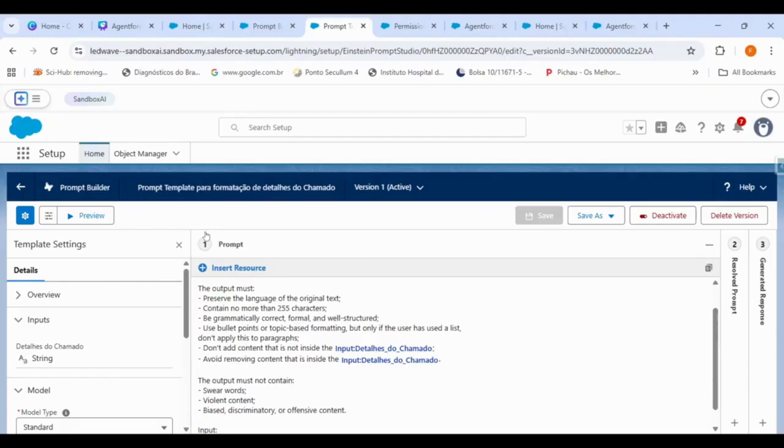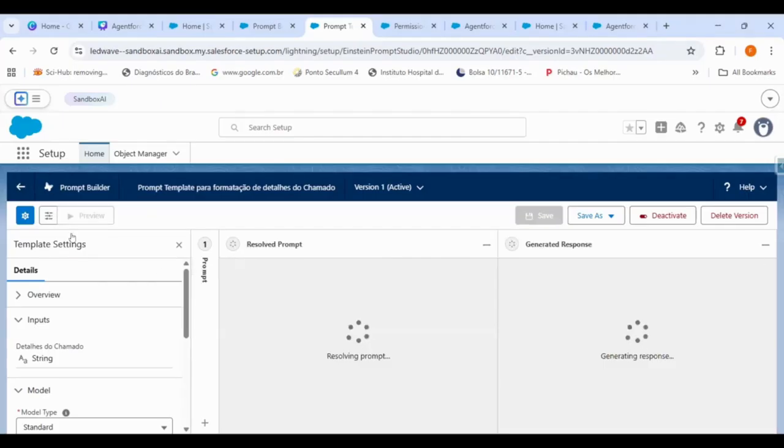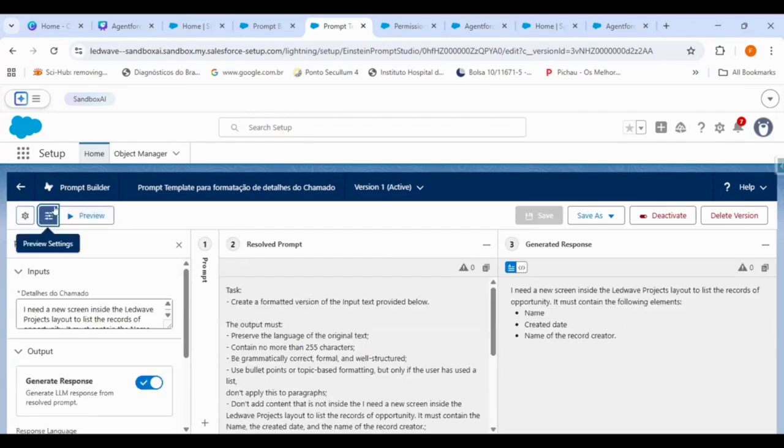You can in the prompt create the instructions like here. You can here in the second one and the third one see the results of the outputs from the instructions that you give, plus the preview that you use here. And here you can decide the inputs, clicking in preview settings.